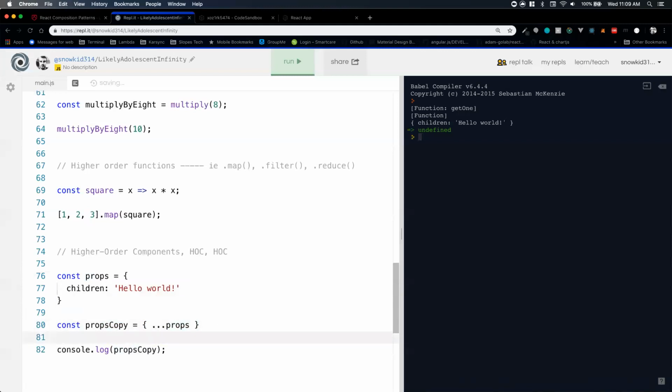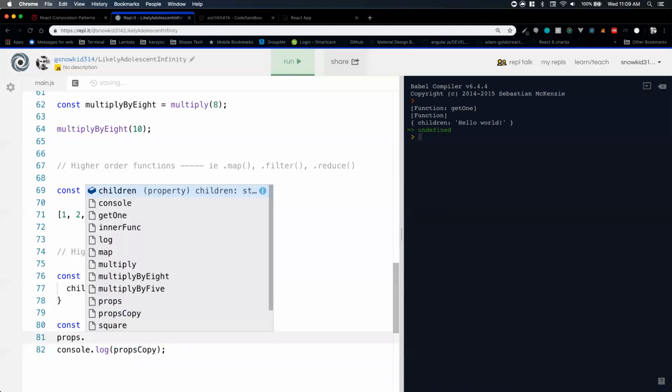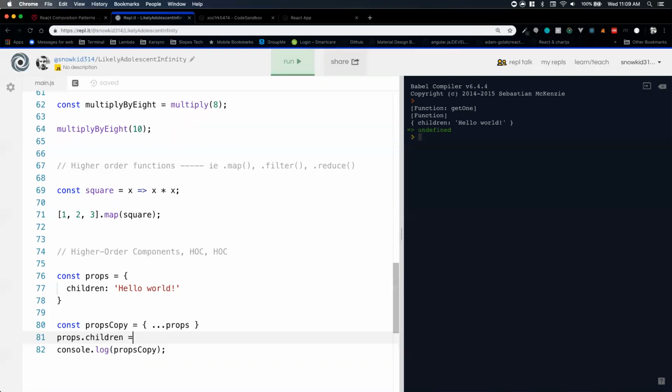What I mean by that is if we do props.children, we want to change this to equal goodbye world. What's going to console log now? Well, we're still going to get the same console log because we copied the property over.